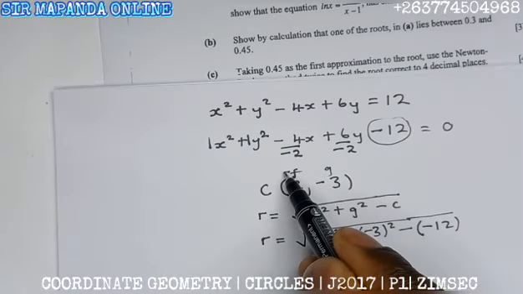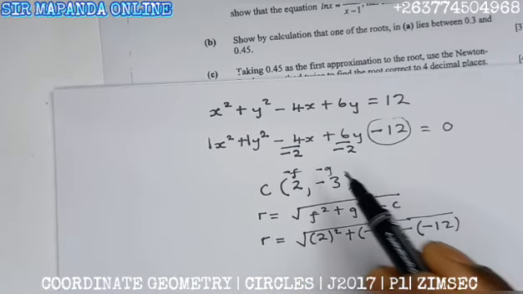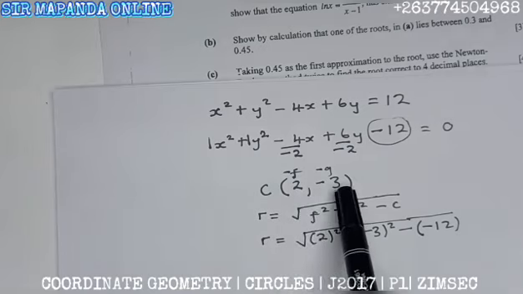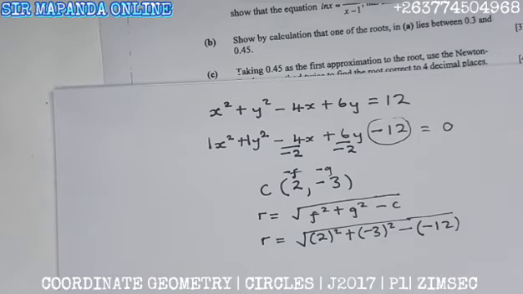So even if the x coordinate of the center is minus f and the y coordinate is minus g, still the effect of squaring is going to give you the same answer. I hope you are following. So you can simply take 2 and minus 3 and raise them with power 2 to get the answer, even if the center is minus f and minus g. I hope you are following, class. Right. So 2 squared, it gives you 4. Minus 3 squared, you get 9. Minus and minus, it's plus 12. So this is 13 plus 12.